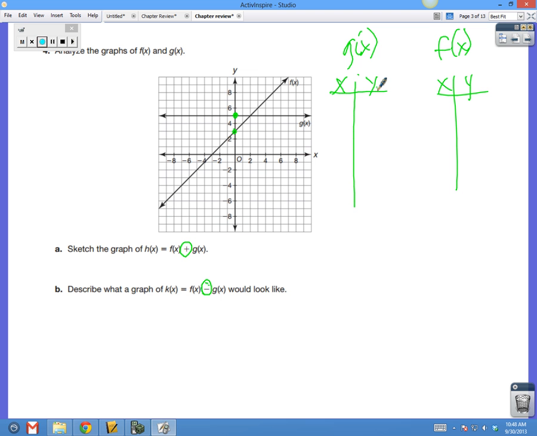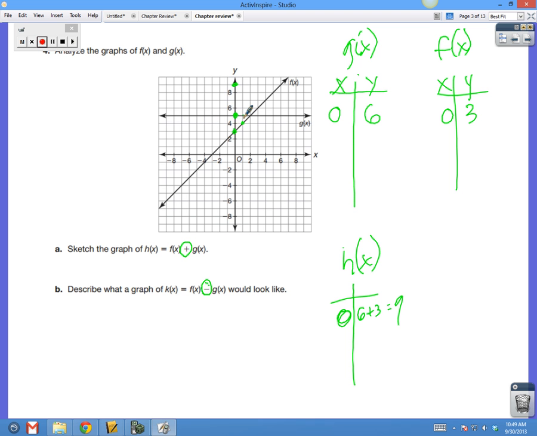Okay, g. So both of these dots happen to be when x is 0. So g, if I go 0, I'm going to go all the way up to 6. And on f, if I go 0, I go all the way up to 3. So my new one, which is h, they want you at that same spot 0, they want you to add the outcomes. So 6 plus 3 is going to be 9. So at 0, 9, I'm going to have a dot. And I can do that for my pitcher. If I just take the y, take this 6, take this 3, add them together, I know I'm going to have a dot right here at 9.